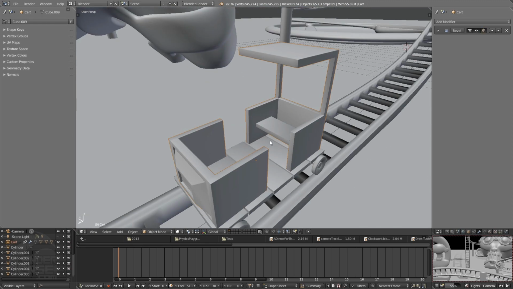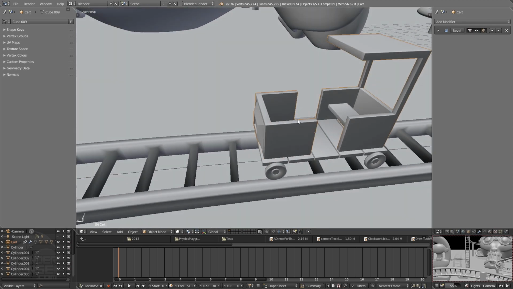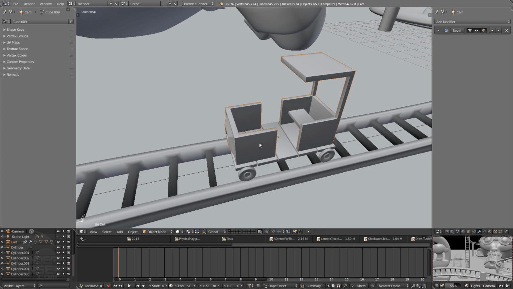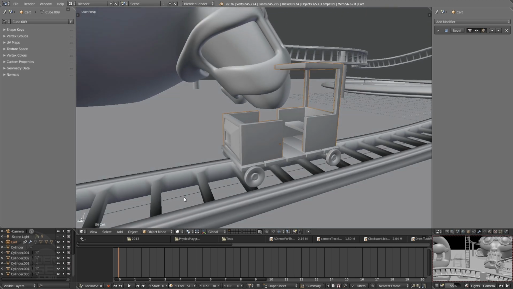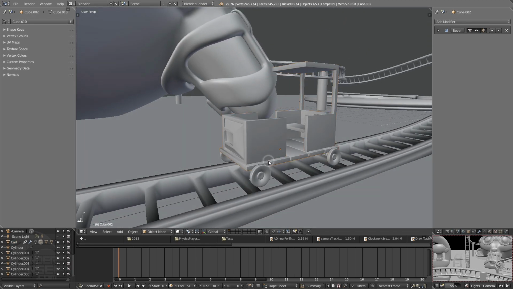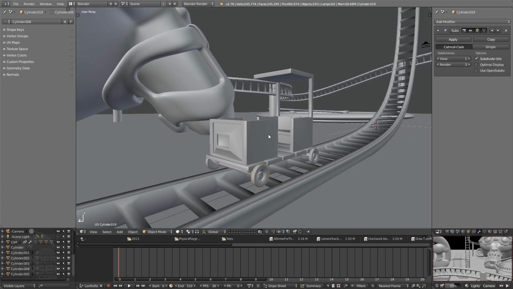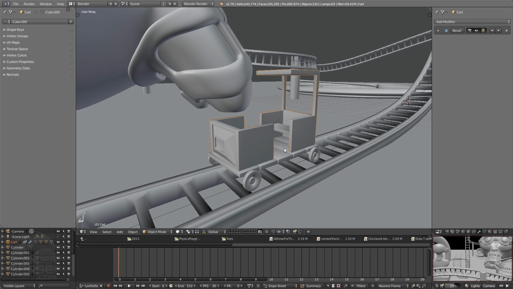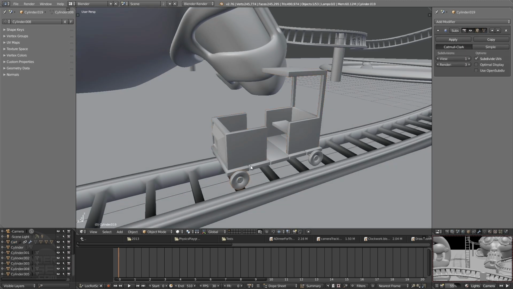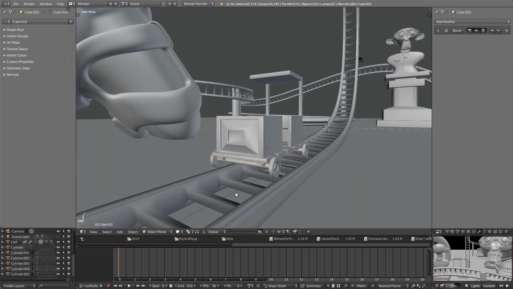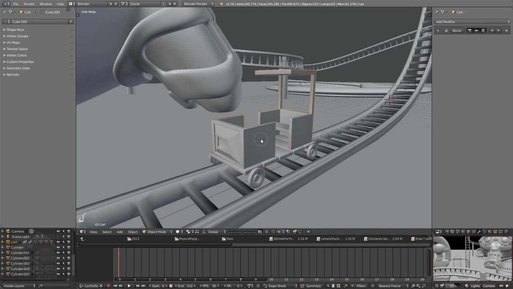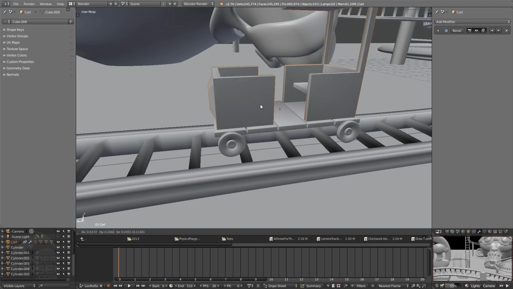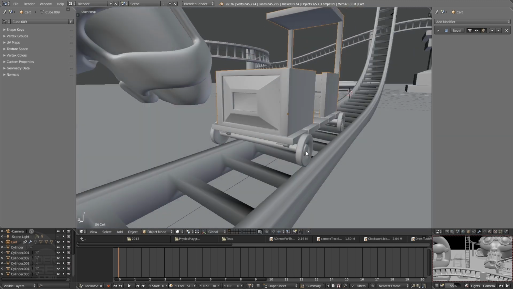If we click back on our cart here, to get our cart to follow these tracks, it's super easy. All we need to do is get the actual cart piece to follow the path, and since these boards and the wheels and everything else is all parented to this object, then they'll just do whatever this object does. So these objects don't actually need to be following this path, just the core cart here. And in the same way, when we press G to grab or rotate or whatever, they'll follow it in the same way.